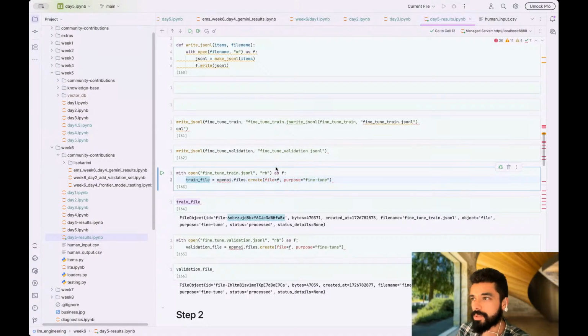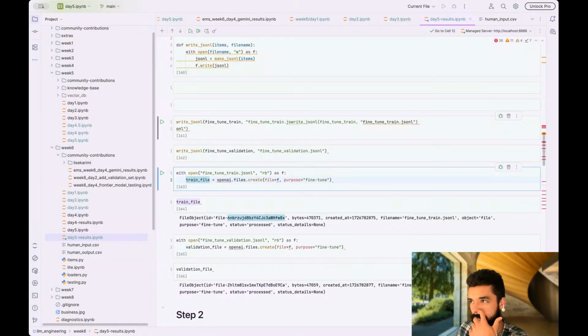Once uploaded, we'll use the returned file ID to start the fine tuning job. So the train file now contains an ID, a unique identifier, the file name, and the status, whether this processed successfully.